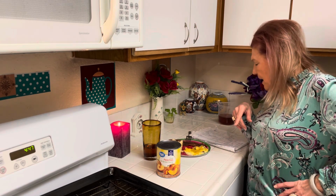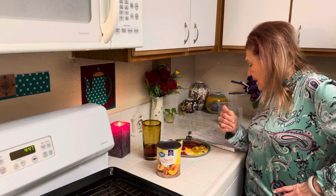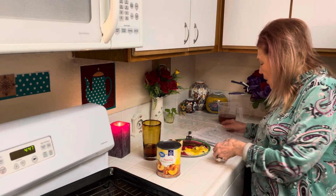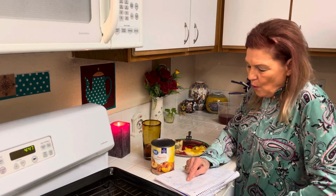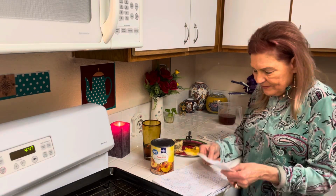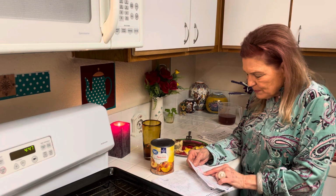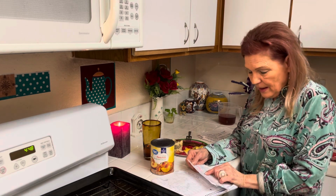Okay, so now think about it: we have nuts because that's protein, and we have tuna cans, 5-ounce cans when you find a good price on them. So then you have crackers, hopefully buttery crackers, or fry bread. Now fry bread is good. If you have fry bread and tea, you can survive. I usually make a half batch: 1 cup flour, 1.5 teaspoons baking powder. I started adding a 1/4 cup powdered milk, but you don't need that. And a 1/2 teaspoon of salt.